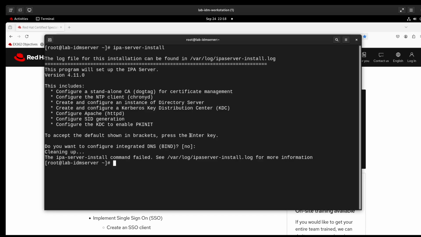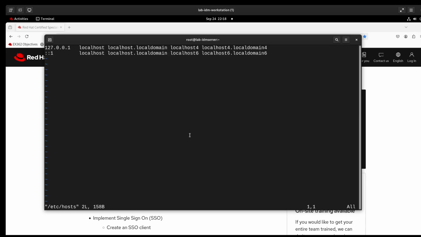One thing that you do need to be able to do: if you run hostname -f, you should be able to get a fully qualified domain name with this. Now, there may be multiple ways of doing this. There are a couple of ways that I know, and they all involve editing your /etc/hosts file.